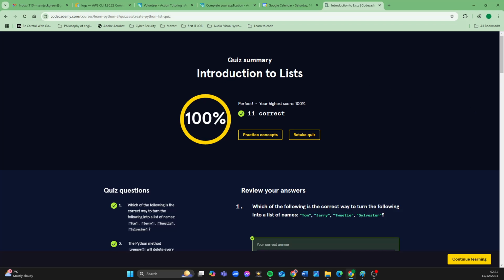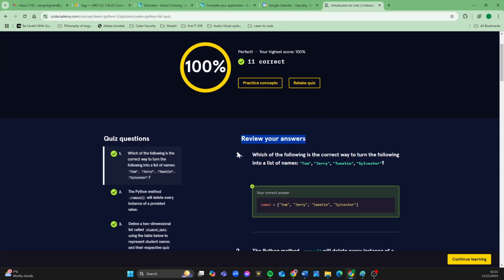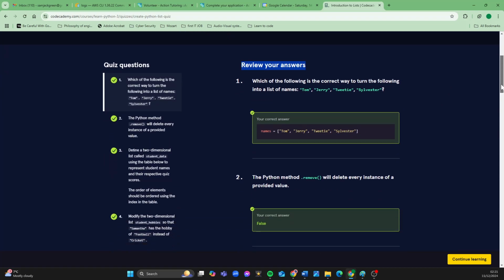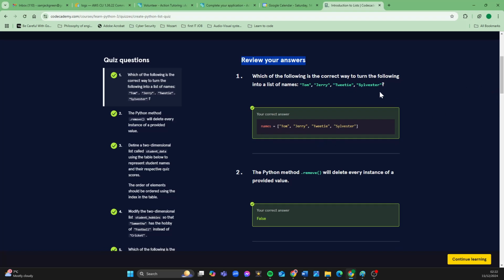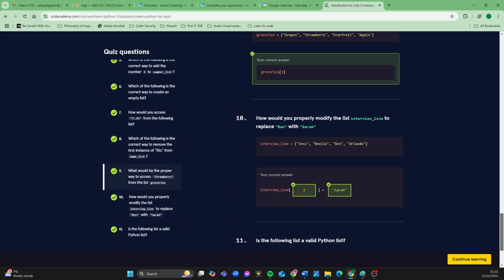And we've finished the quiz. We've got a quiz summary. We got 100%, 11 questions correct. And you can review your answers down here. You see it says review your answers. It tells you what all the questions were. Remember question 1? How do we write this out as a list? Well, we would assign the elements using the assignment operator, and it shows you the answer that you put. We can scroll down through them all.